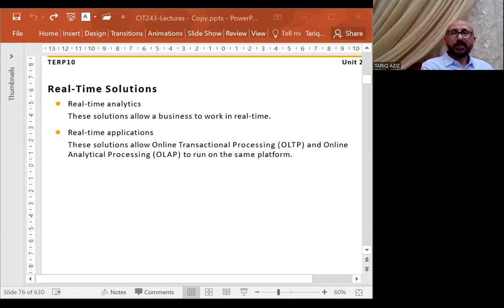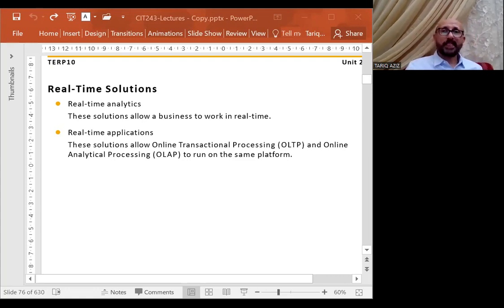So that is only possible because it was in HANA, and all the data was coming in real time. So this is what we can say, the real-time analytics and then real-time applications are running on the same platforms.